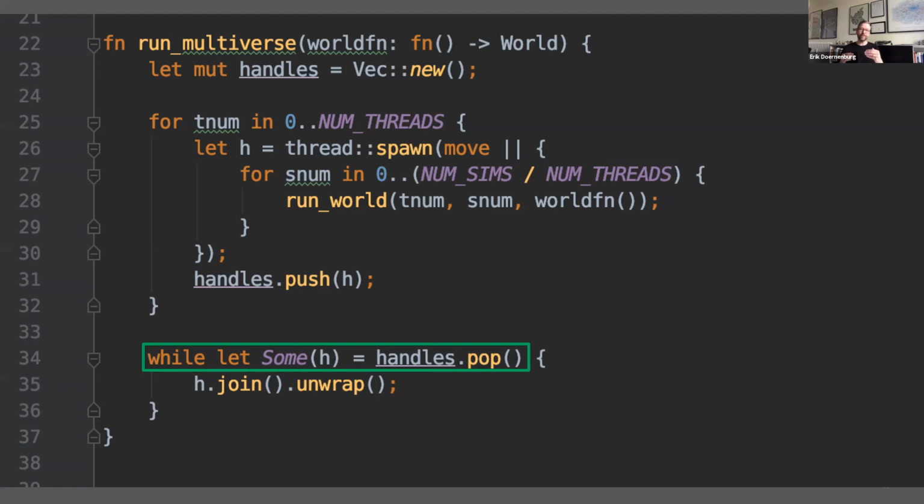The pop returns an option, and the while loop can finish because it returns None. The let, together with the destructuring, works to allow me to access h without having to unwrap it. That there's another unwrap in the line is a different artifact from something else, but I can use h immediately. This is something that we've seen in Lisp. Swift offers something similar with the while let. But it's definitely something that I first saw in the Lisp family of languages, where you can make basically a little bit of an if statement, but then assign a different name to something based on whether that if was true or not.